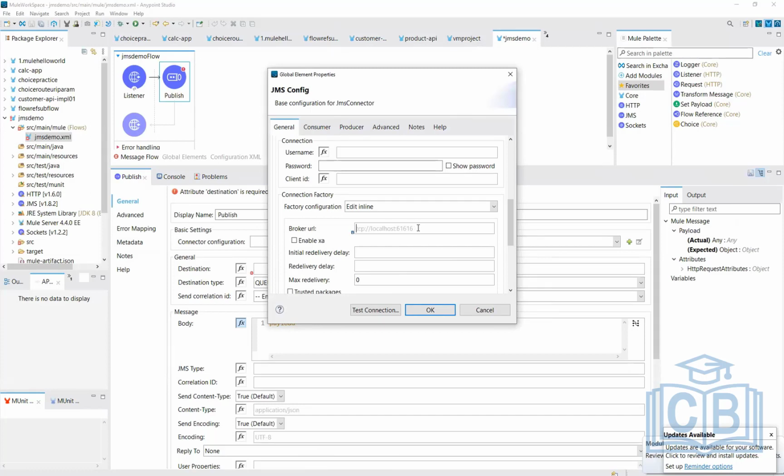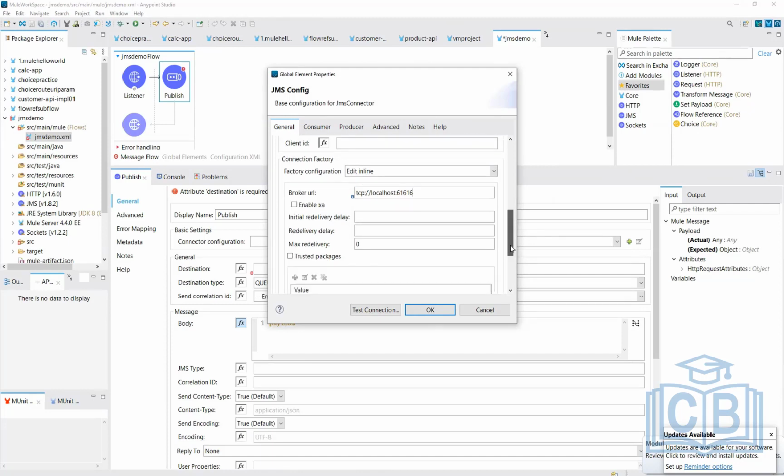Give that one: tcp://localhost:61616. That is the default port. This is the broker URL.